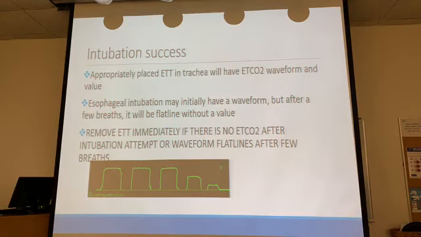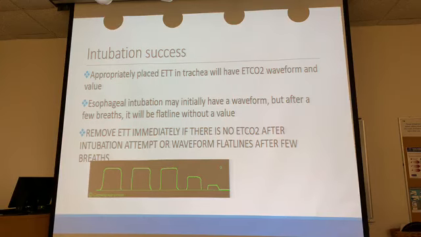So how do we use all this ventilation stuff? It's breathing, they're in, out. How do we use this? Well, there are lots of uses for it from a respiratory standpoint. First of all, and this is the most common use that everybody should be using it for, is airway placement, right? You want to check to see, is my endotracheal tube in the right place?